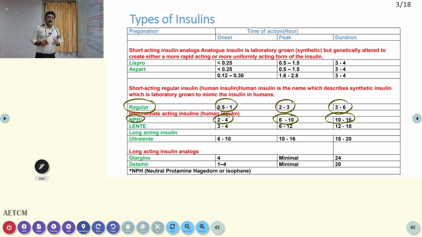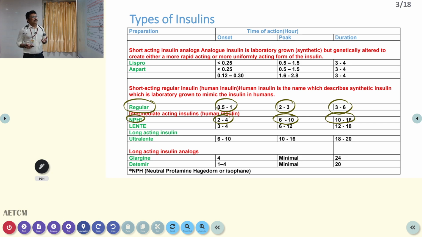They are all human insulins, but the disadvantage of this insulin is that after long-term use, there will be antibody production against this human insulin. These antibodies can make the insulin inactive. So after a long time, these insulin types may become inactive, and we may have to use a higher dose of insulin in those patients. But to avoid or control this problem, we have newer types of analog insulin.